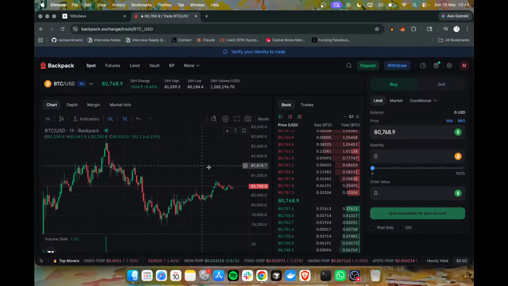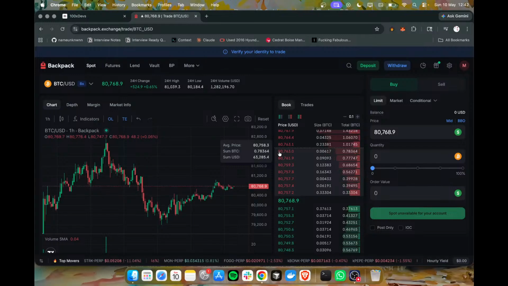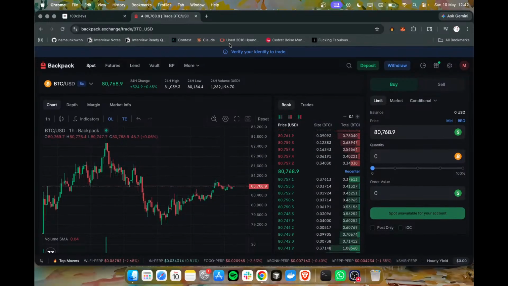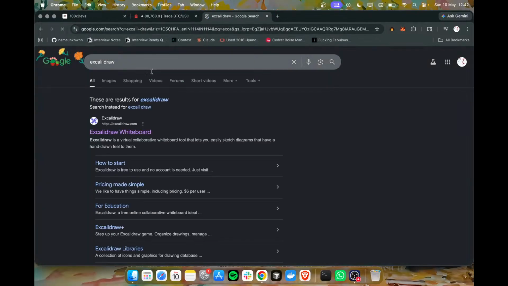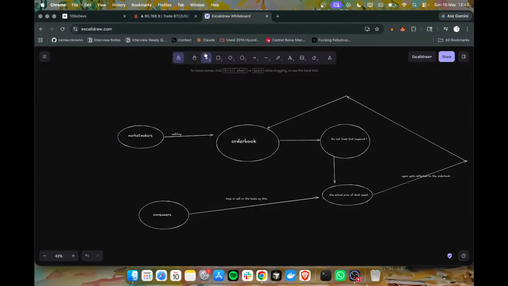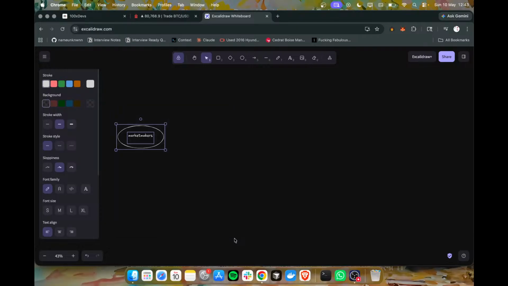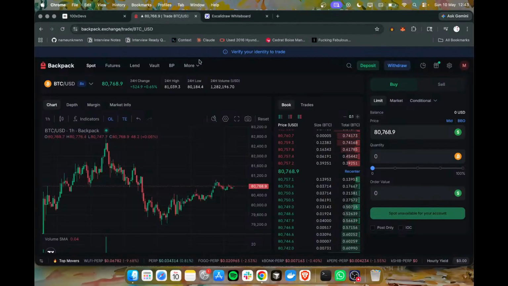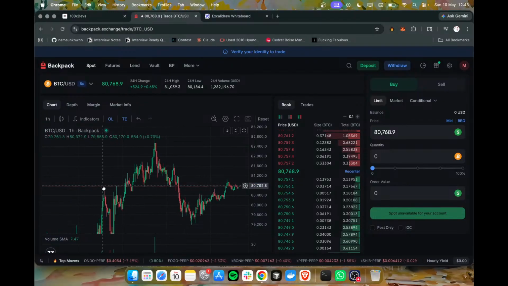So for an order book, okay, how should I go about it? Okay, so basically what happens is there are two things that we have to make sure. I'll just delete everything for once. Delete everything. First of all, the most important thing is we have to find out a way to get this graph.